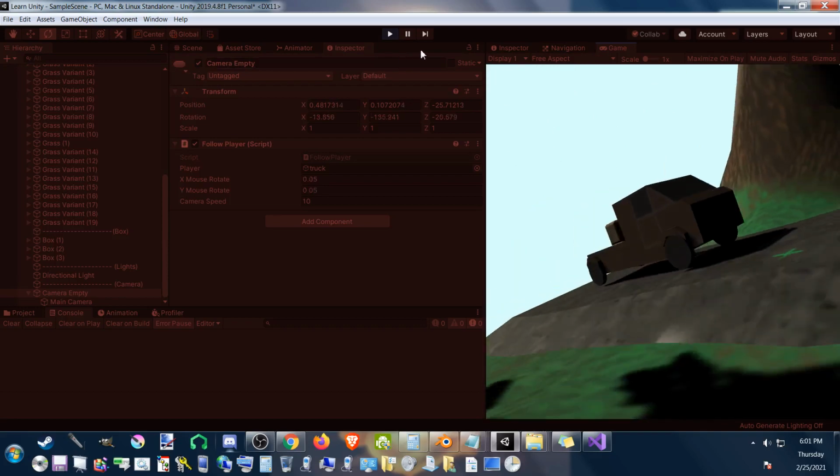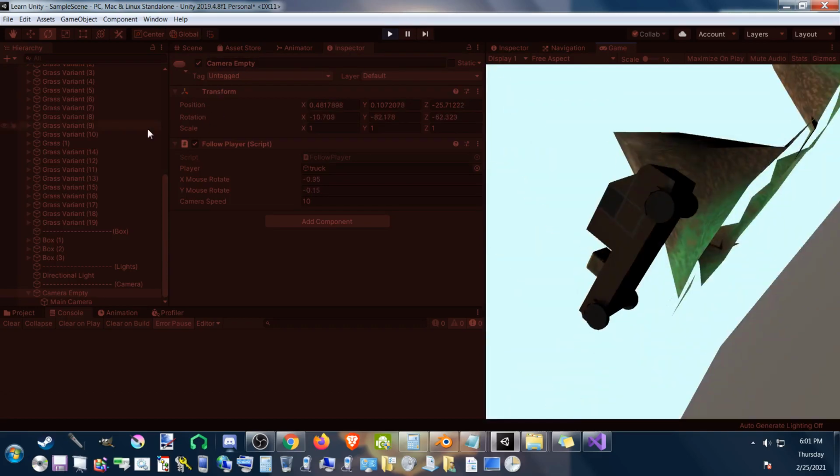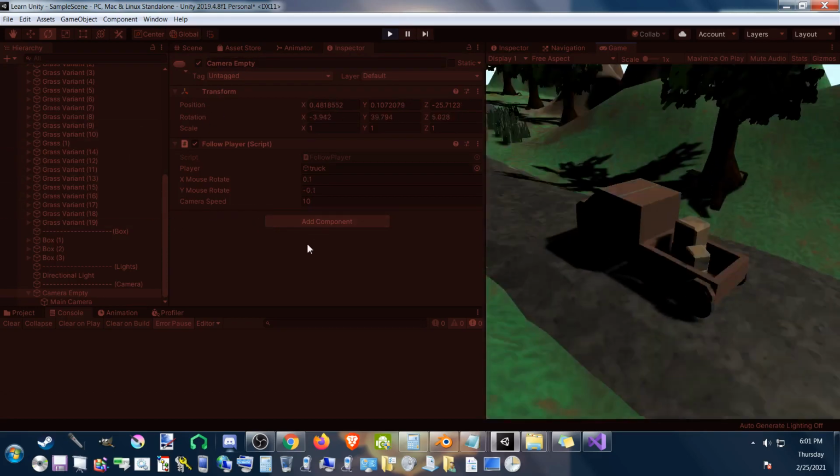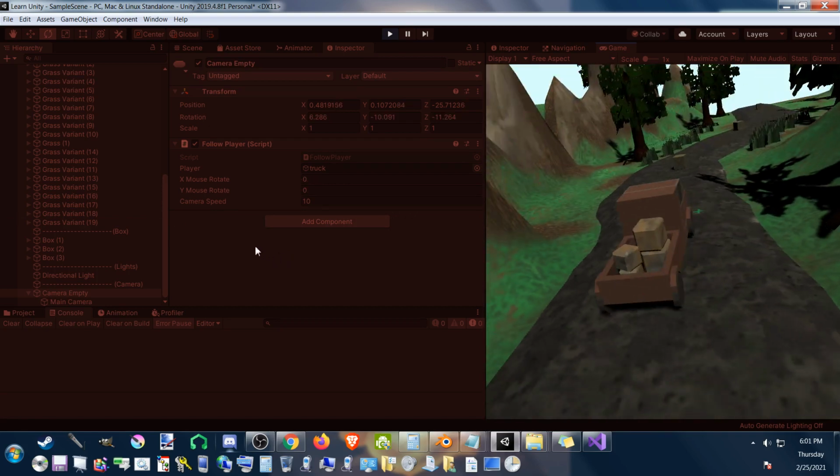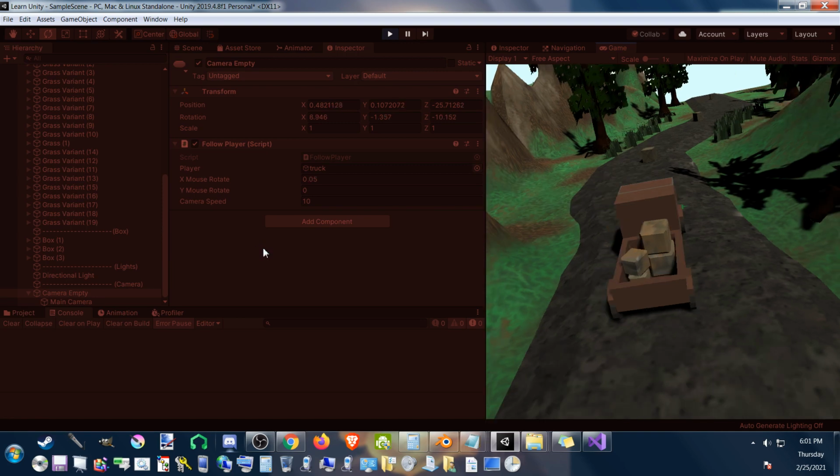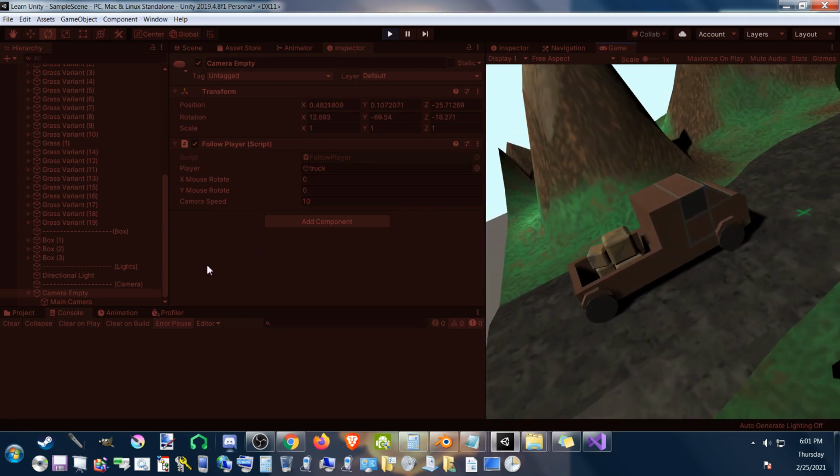I think maybe if I just put physics on it, the math is still in my head because I still need it to move in all directions. But I don't want it to tilt. It's tilting.